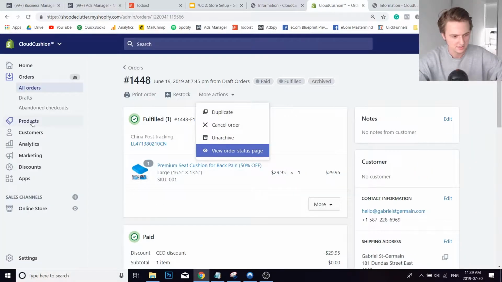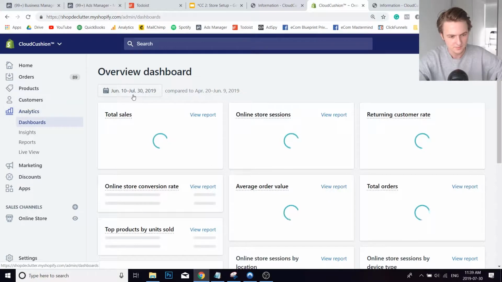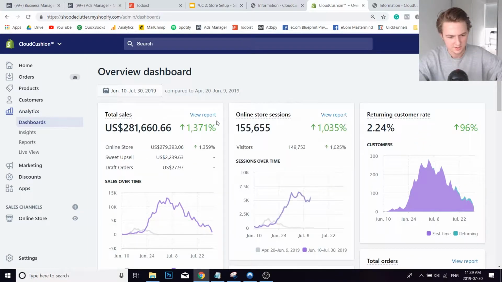And if you look at, let's take a look at the stats. So since starting, I didn't set up Sweet Upsell right away. I set it up sometime around here or something. And you can see that it did an extra 2,000 in sales. And so this is a nice add-on. It doesn't make that big of a difference. But if you want to get some extra sales without having to do anything, Sweet Upsell is a good app, and that's what I was using here.